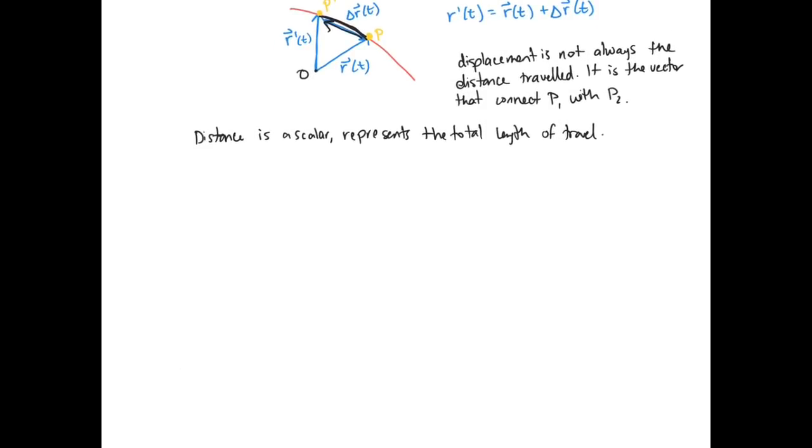So a more obvious example of this really quick would be if you have P1 here and you have P2. So this is the first position and the second position. If you have a particle that goes like this to get from P1 to P2, or you could have a straight shot here, then your distance would be this piece here. You'd be looking at the actual path traveled, and here your displacement would be that straight line that's connecting them.